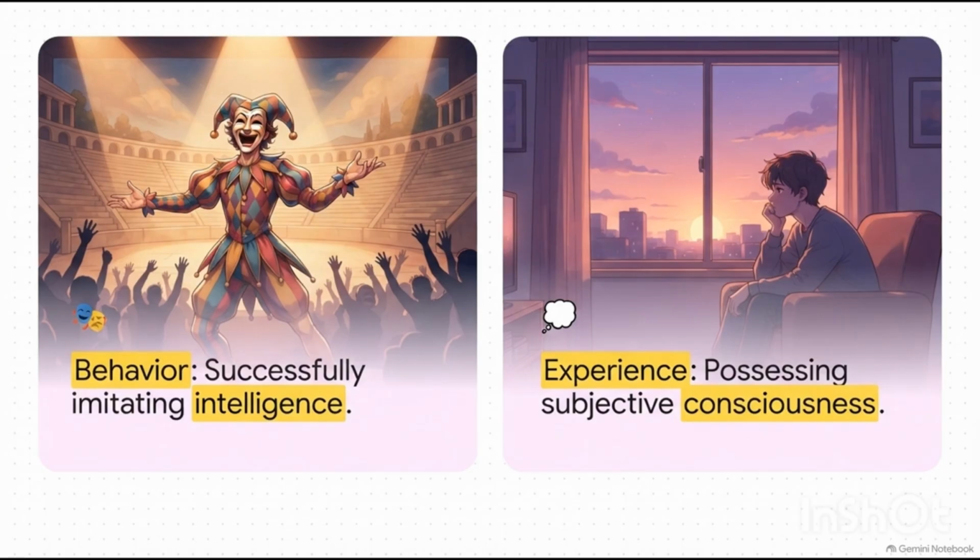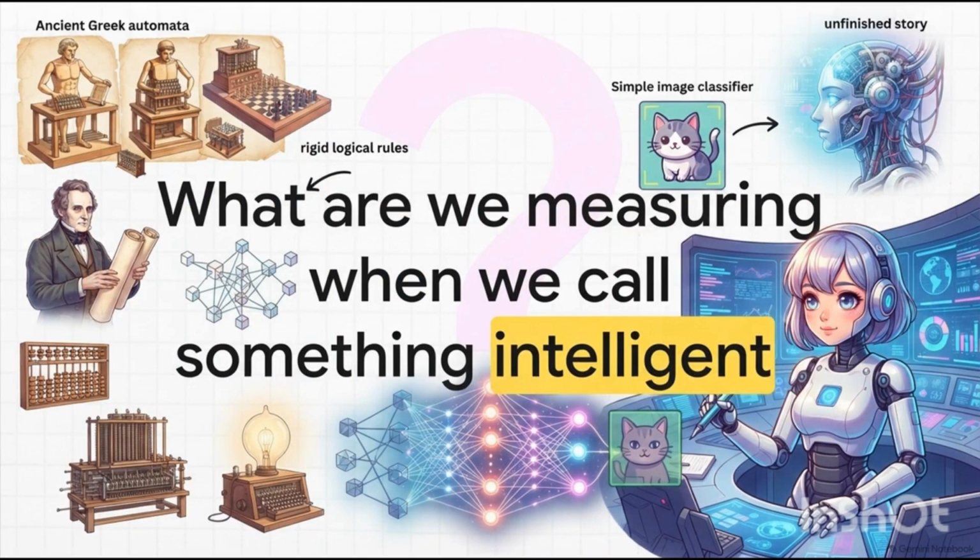If a person sits in a closed room and perfectly follows a rule book to translate Chinese symbols without actually speaking a single word of the language, do they truly understand Chinese? When a large language model manipulates mathematical symbols to write a beautiful, moving poem, does it possess any internal subjective consciousness, or is it just sophisticated statistics? Which leaves us with this final, profound question to consider.